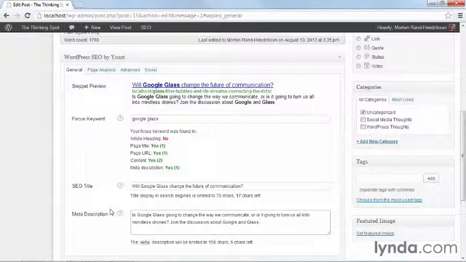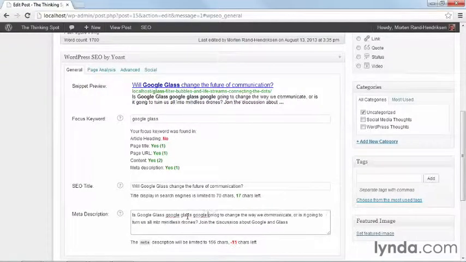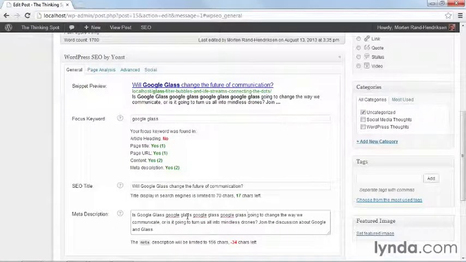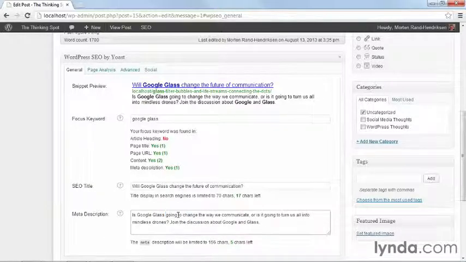Now you'll notice that as I'm typing, the meta description information is changing. So you saw that when I typed Google Glass, it says I now display it once. And that's great, but it also makes some people want to do things like this. And you'll notice that that doesn't really work all that well. And even though I have Google Glass repeated 4 times here, it only says 2. And that's because this plugin is smart enough to know simply repeating things over and over and over will not actually achieve the goal that you're looking for. So it won't encourage you to do bad things. It will only encourage you to do good things.